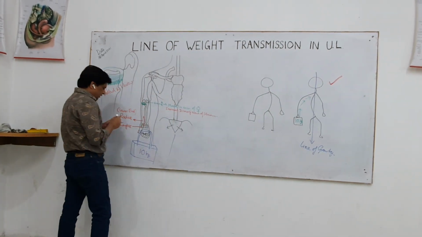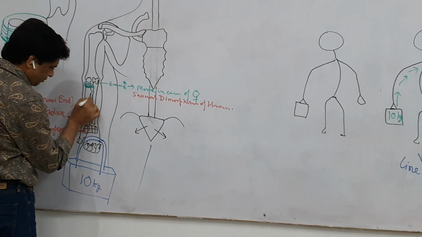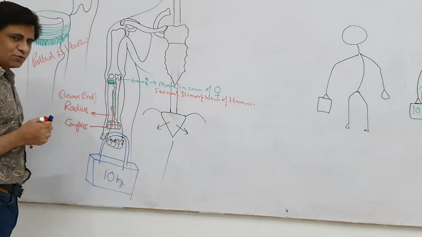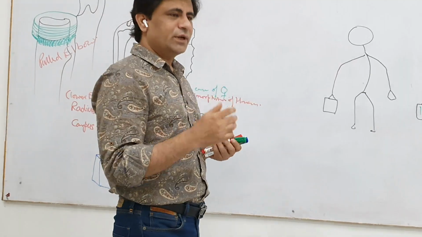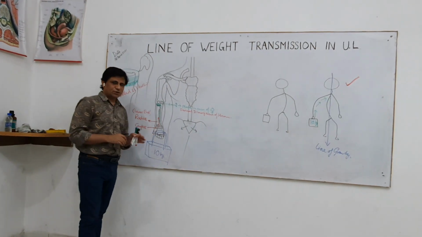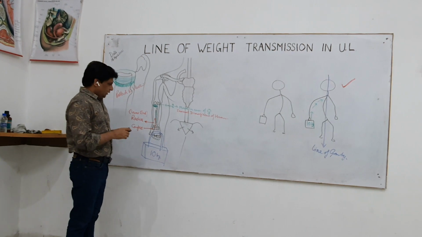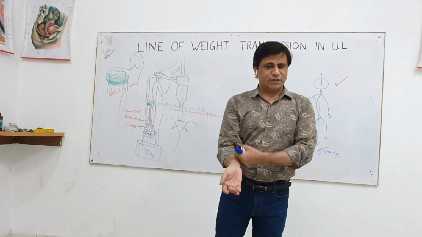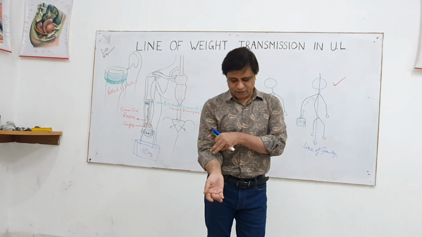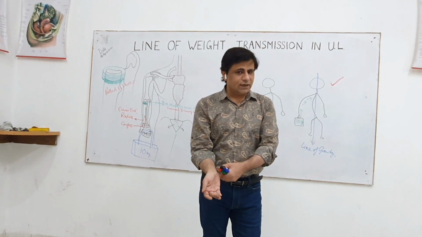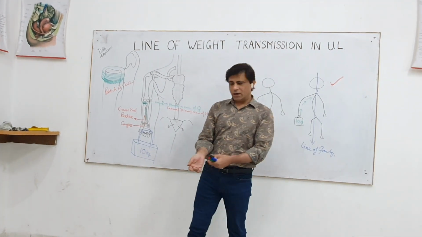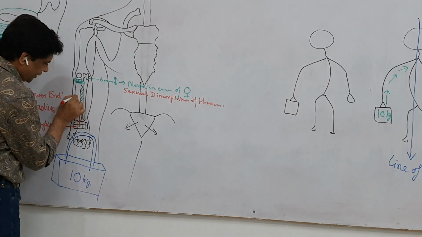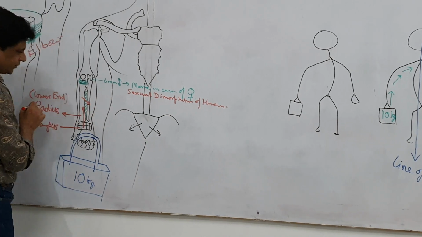So for weight, there is this interosseous membrane binding the two bones, and it is also a type of joint called syndesmosis, where the two bones are held together with the help of a ligament binding. It's an interosseous membrane, and it has a typical direction. Remember, the collagen fibers in this interosseous membrane between radius and ulna are directed downwards and medially, towards the ulna. So the weight will now be shared from radius to ulna like this.